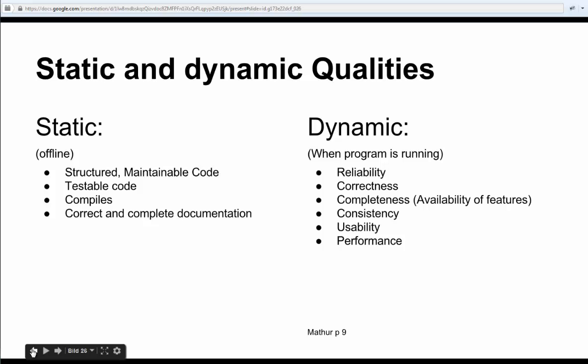Yeah, you could test other things like consistency. Does every button have the same look? Does every input validate the input, or stuff like that? You could have usability testing. You could have performance testing. Now we're getting really fuzzy around here. So most of the time, in this course at least, we're going to focus on reliability testing, and perhaps a bit on completeness also. We want to know what we have tested, and we want to show that to other people so that we convince them that we are doing a good job as testers.